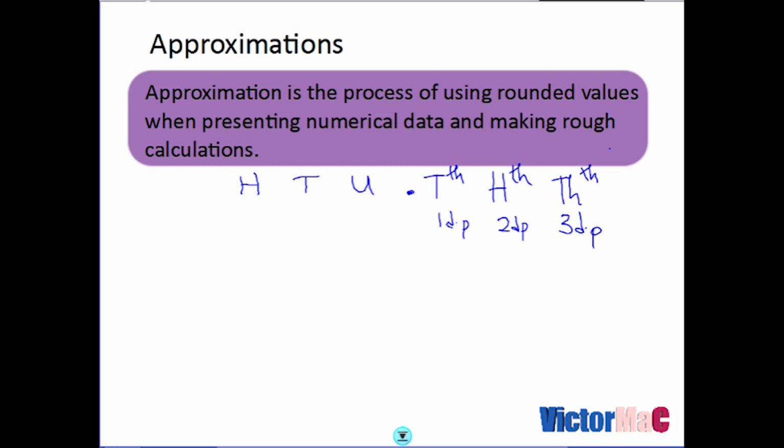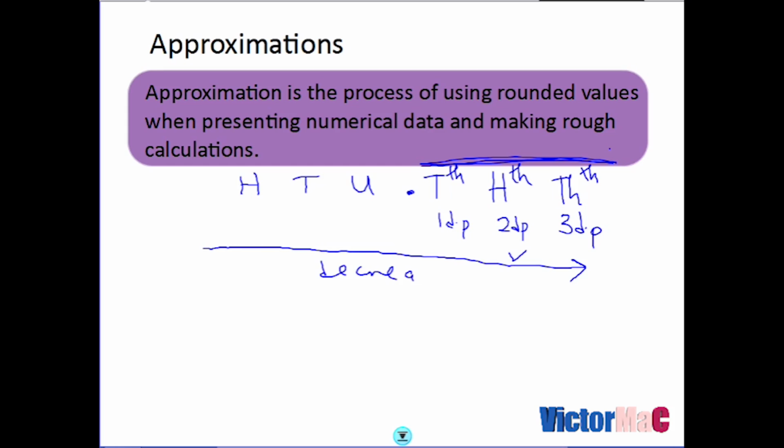And then a smaller one than this, which is hundreds. If you're going to approximate to the nearest hundreds, it means we want to approximate to the nearest 2 decimal places. And then a smaller one than this, I think the smallest among these 3, is the thousands. So it's the same thing as 3 decimal places, that is, 3 digits after the decimal. Don't forget that as we move to the right-hand side, the place value of numbers decreases.